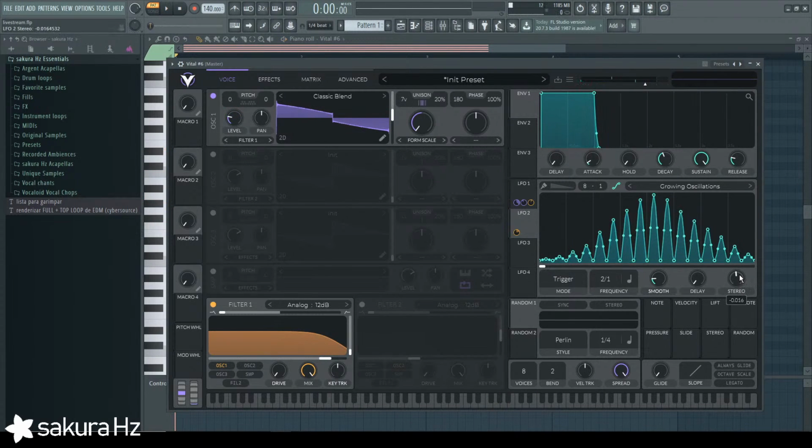Even less, because there's lots of small waves here, and I don't want them to be a whole entire wave separated. I think this sounds better. Oh, okay, this is cool.